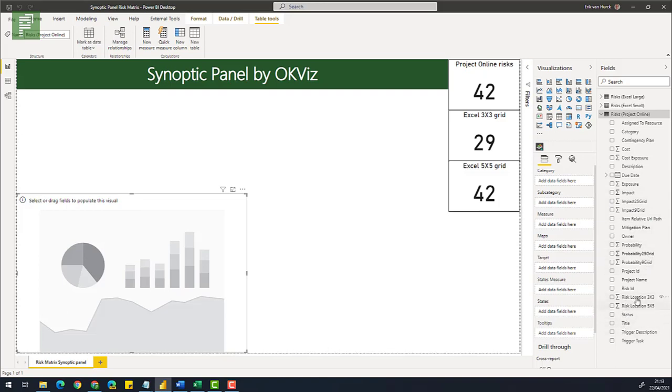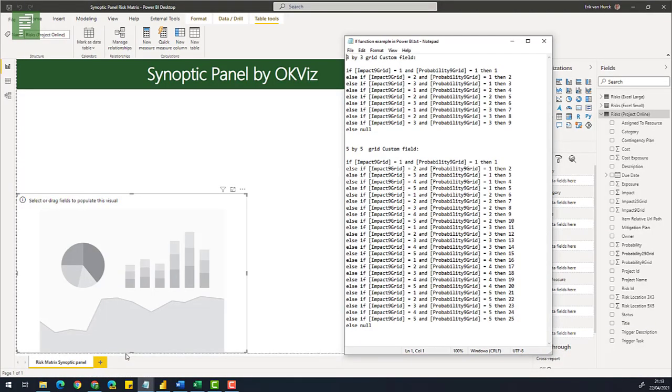I created these two fields new. So the risk location 3x3 and risk location 5x5 actually tells us about the location of the grid, the one that we just had in the Synoptic panel.